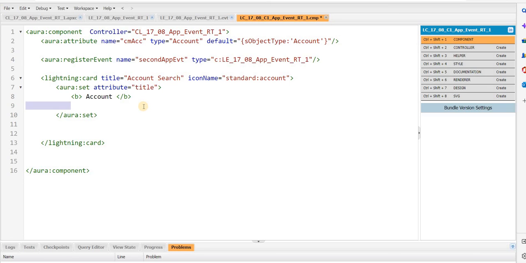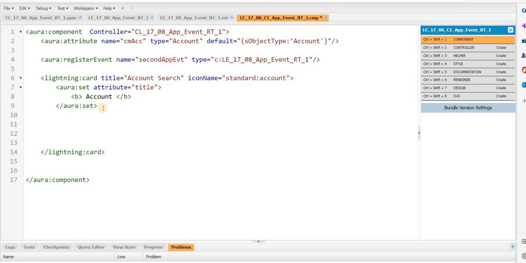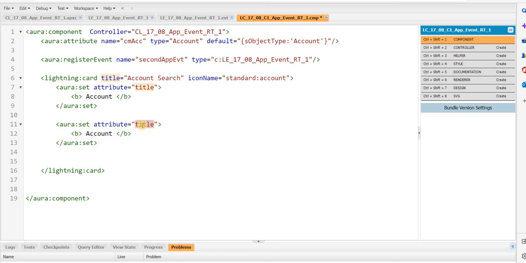And now I will control the actions part of the lightning card. Lightning button, label equal to search.